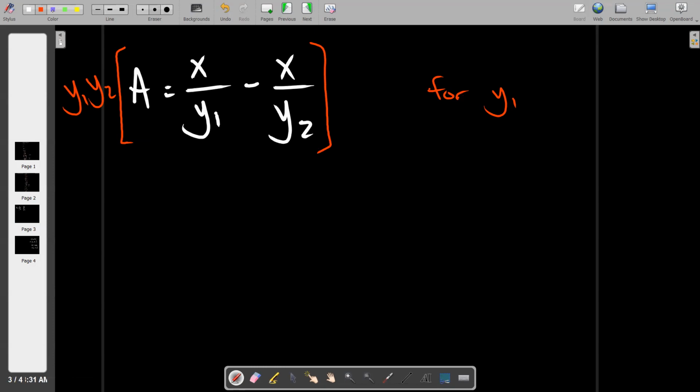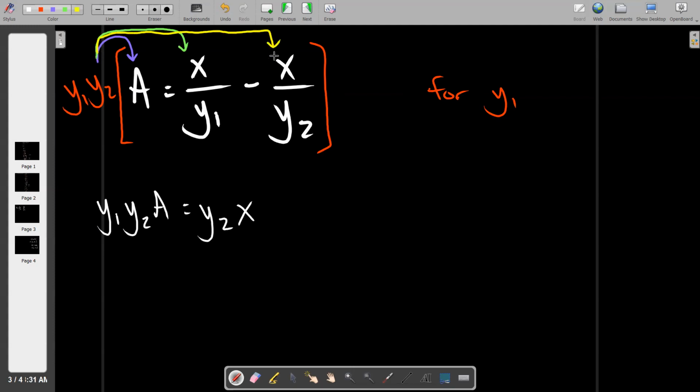Let's go playing with colors again. Purple arrow. Once again, what do we get? Nice job. Just glue them together. Okay, let's go again. Green arrow, please. What do we get? Good job. And finally, yellow arrow. What do we get? So minus y1x. So the same step happens, right?